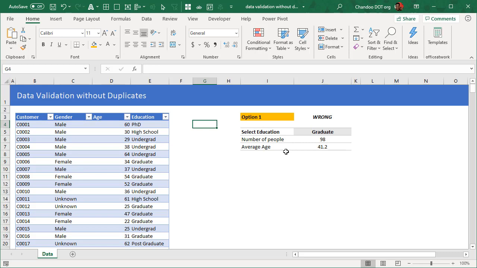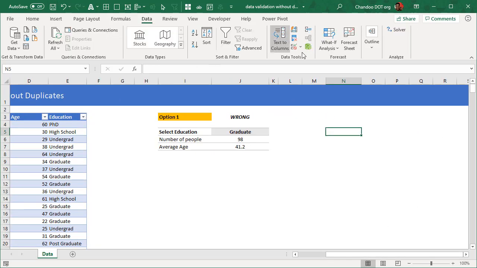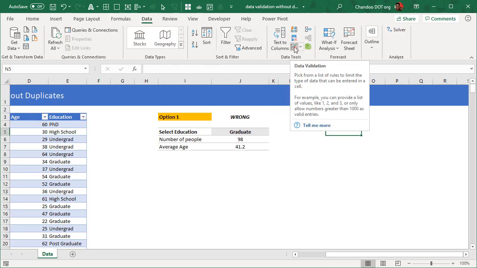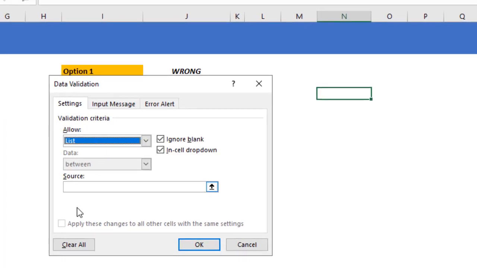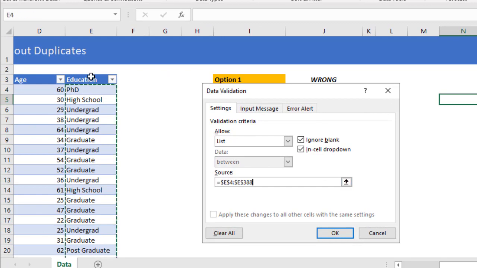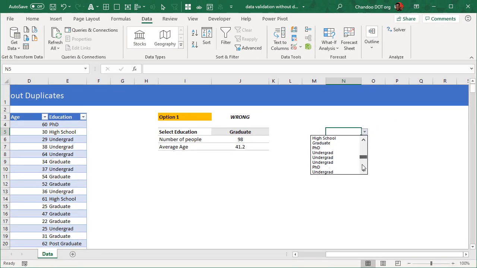So this is going to be a very quick summary of that. The first step is, if I want to get the validation here in that cell, we go to data and then click on the data validation button and allow a list of values rather than any value. And the source of the list is going to be my table column. So I can put my cursor on the header and click and it'll pick the column, or you can just use mouse pointer and select the values. And when you click OK, you will get a little validation box here and you can select any value from that, right? So this is how I have set up.